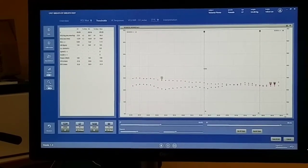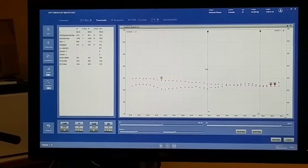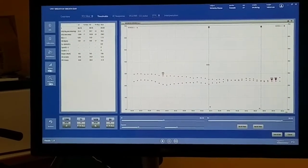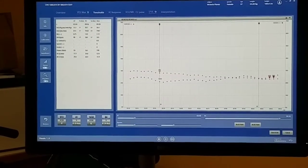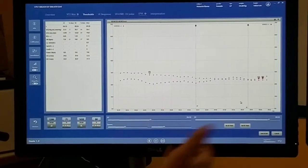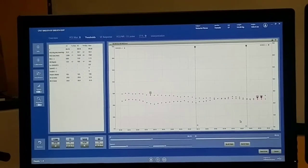By definition, on ventilatory equivalence, we're looking for an inflection point in VE/VO2 with no corresponding inflection point of VE/VCO2. So it kind of looks like it could be there. It almost looks like it could be way back here, but that's not the case. It almost looks like you were just adjusting to the protocol a little bit. That's where our true breaking point was, about 71% of the tests that we ran.